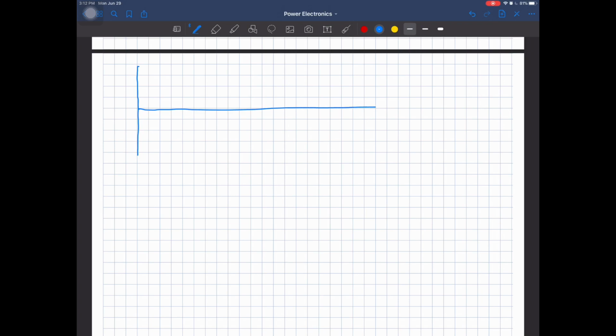So first of all, let's draw the waveform. Let's suppose this is pi and this is 2 pi. This is the center point of this part, and we are going to construct the waveform in such a way that there are 4 edges per half cycle. So let's start from here. First of all, the center part, okay, this will be at angle alpha 4 because we will be having 4 edges.